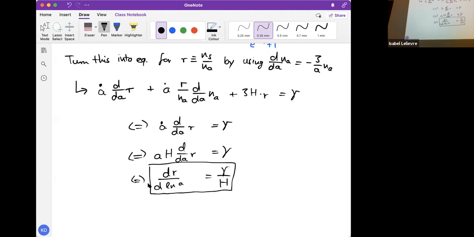So you see that this exercise of normalizing the sterile neutrino number density to the active neutrino number density just has the advantage that the equation now has fewer terms, but one can work just as well with the equation that we had previously.